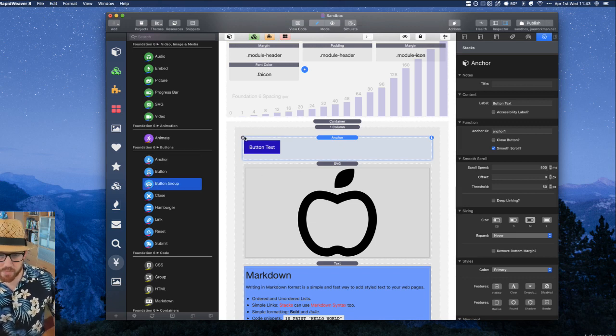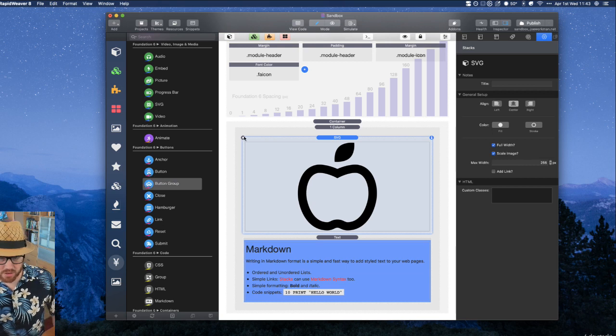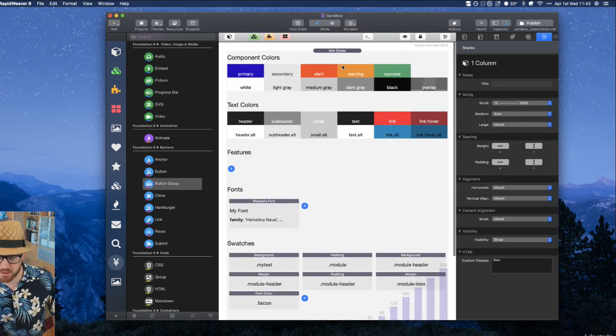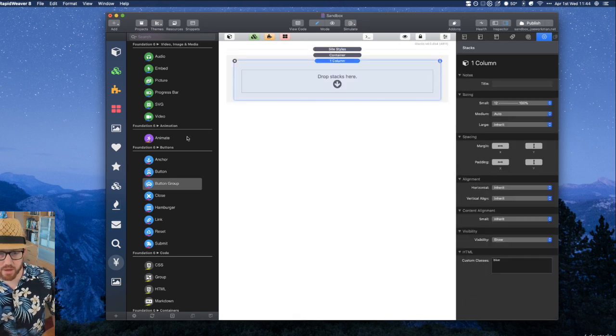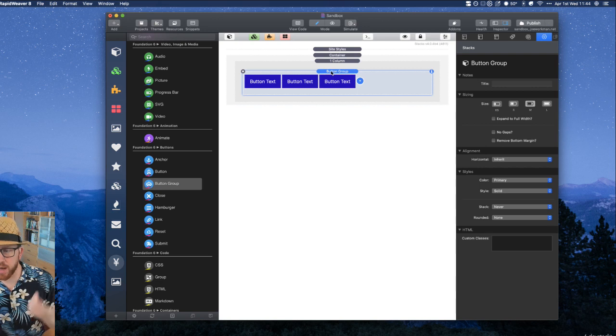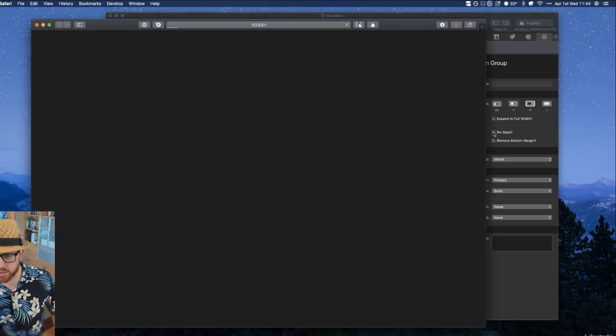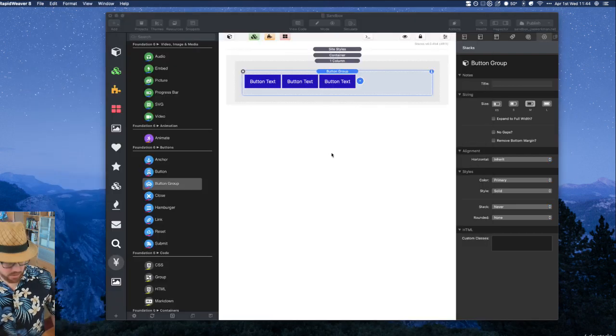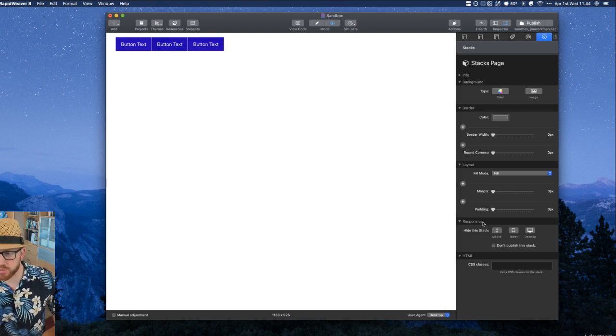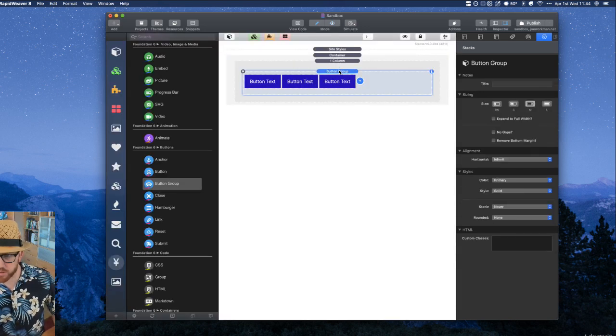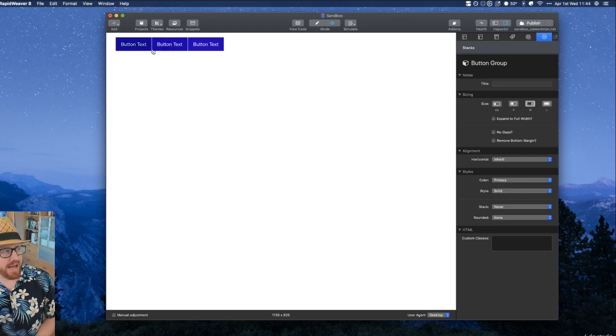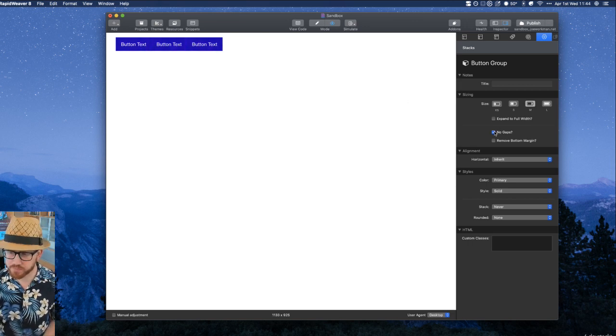Okay. With that said, speaking of button group, let me go ahead and just clean up some of this stuff here. We don't need all this. Okay, speaking of button group, button group got some new settings. So now there is a no gap option. Let me show you. Let's open that in Rapidweaver preview. So if I go to button group, when you add a button group, it actually has a little gap in between each button, right? And if you want to turn that off, you just click on no gaps, and you now have a bar of buttons, right? So with no gaps. That's kind of a cool option.